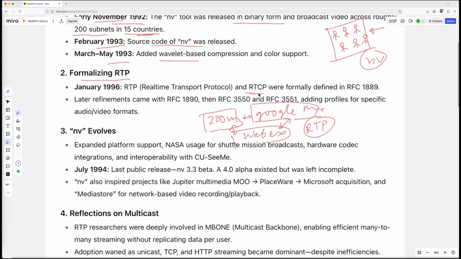It came with another protocol called RTCP, which is its companion protocol. It handles congestion and all sorts of metrics related to the RTP packets. At that time the internet was not that great, and this added a little bit of complexity, and people were not very much liking it. So use of RTP declined a bit, but then some refinement happened with these RFCs. It started with 1889, then some refinement happened, and now 3550 and 3551 are the staple ones. You can still find them, and this is the RFC currently used by the RTP standards as of now.